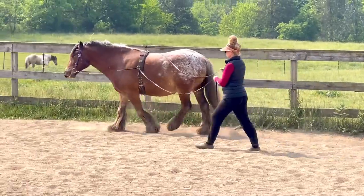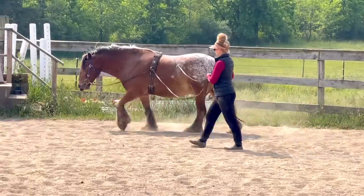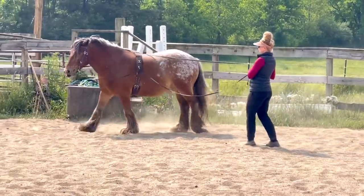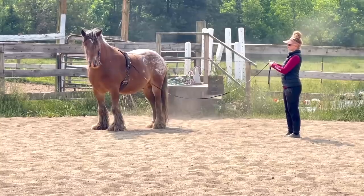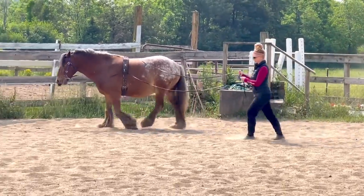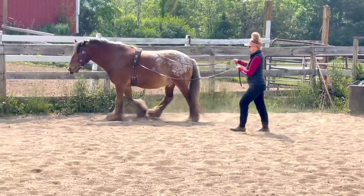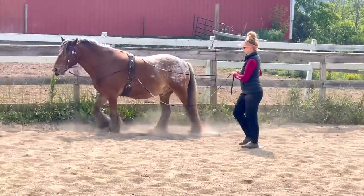It's all about timing and feel when it comes to working with horses and giving them that release and rewarding them right away when they try or they give you the desired behavior we're seeking. So right there, I asked him to halt, and he wanted to turn in, which makes sense because when we lunge and stop, he turns in. So of course, but all I had to do was just use a little bit of my outside rein, which is my right hand, and ask him to straighten out.